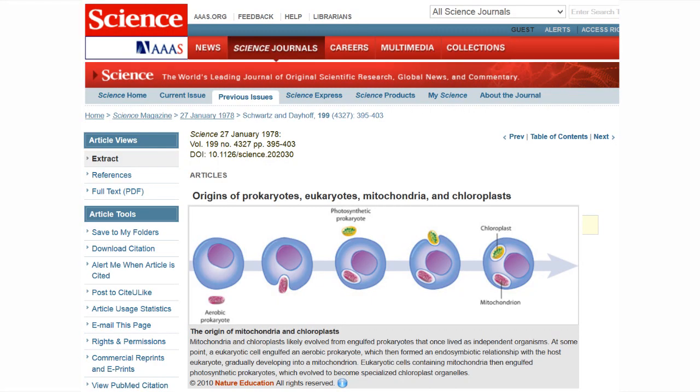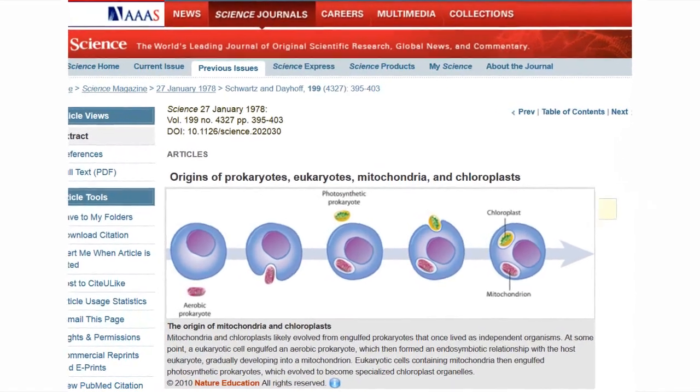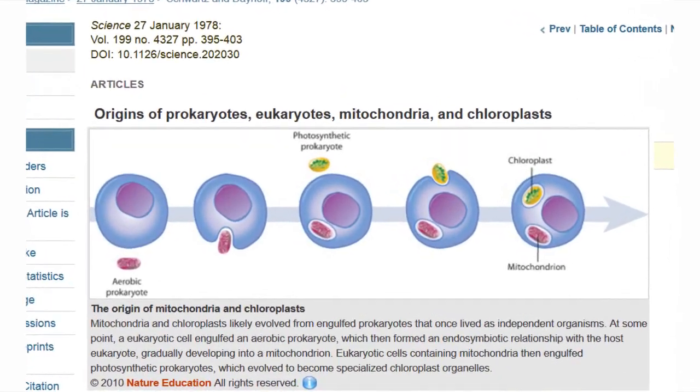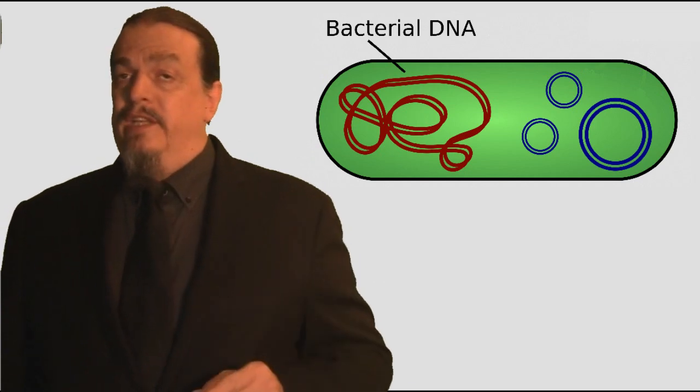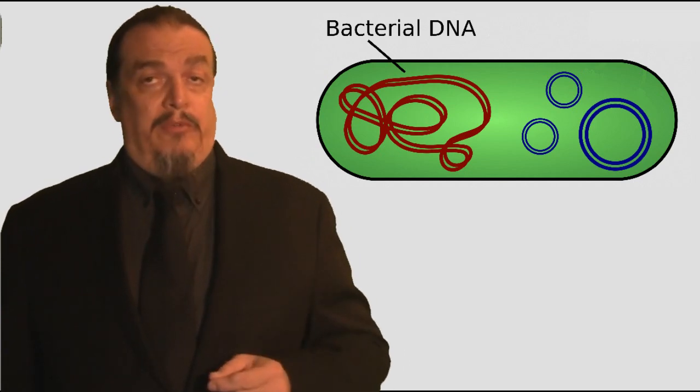Still, she defended and advanced endosymbiotic theory against opposition because it was grounded in her observations and knowledge from research of other scientists who had pioneered the theory. Her work was vindicated in 1978 by Robert Schwartz and Margaret Dayhoff. They discovered that chloroplasts and mitochondria both had different DNA than was found in the nucleus of the cell they were a part of, and the type of DNA they had matched the profile of bacteria.